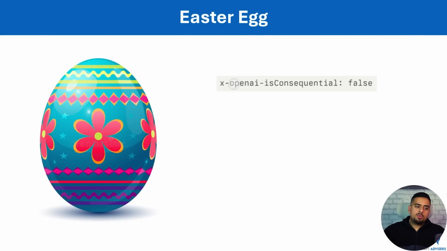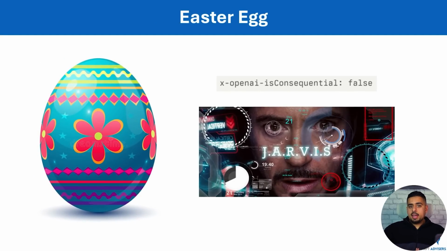If you go back, if we add this x-openai-isConsequential: false, this helps us get a different pop-up. Instead of confirm and deny, it'll say allow or always allow. And if you're in the front end, you can click on always allow, and then it shouldn't bother you every single time you make a request, which is something you must be used to, and I've been used to, even on this channel, hitting constantly. Naturally, this allows you to have that Jarvis experience.